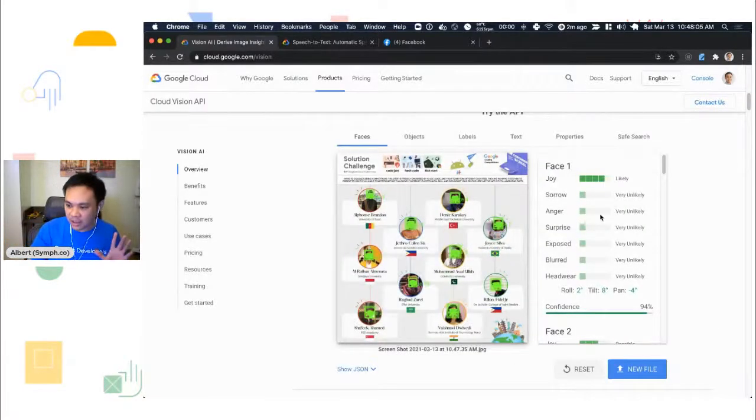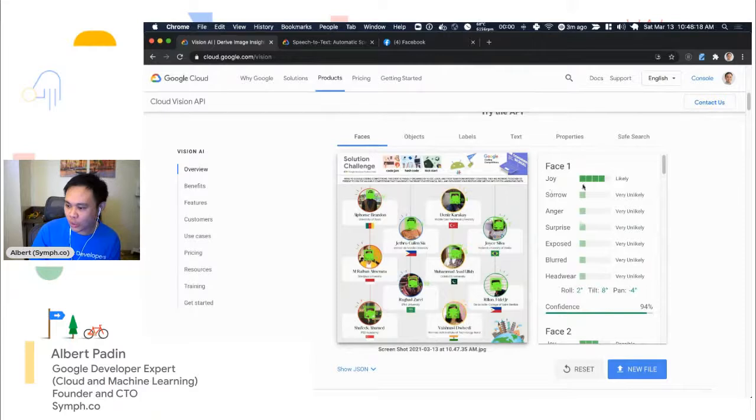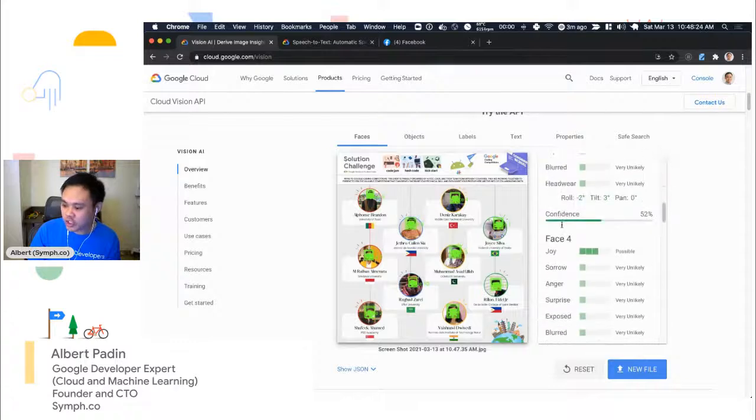And as you can see, first thing is it detected faces. It detected all faces. Fortunately, it would have been so awkward if one person there was not detected as a face. Oh my goodness. So fortunately, it detected all faces. And what else? It detected the emotion of that face. In fact, it detected so much more than just emotion.